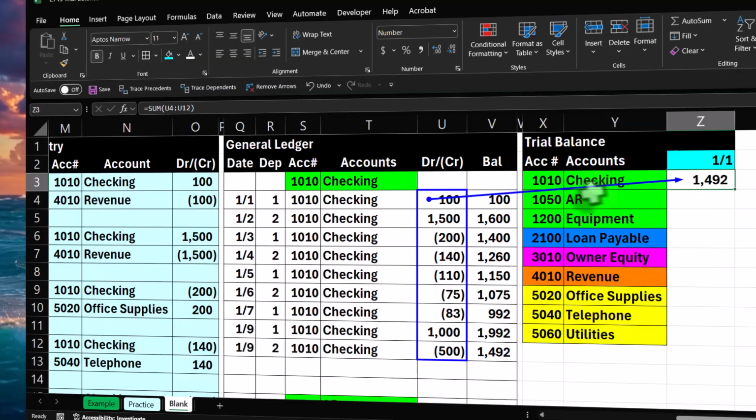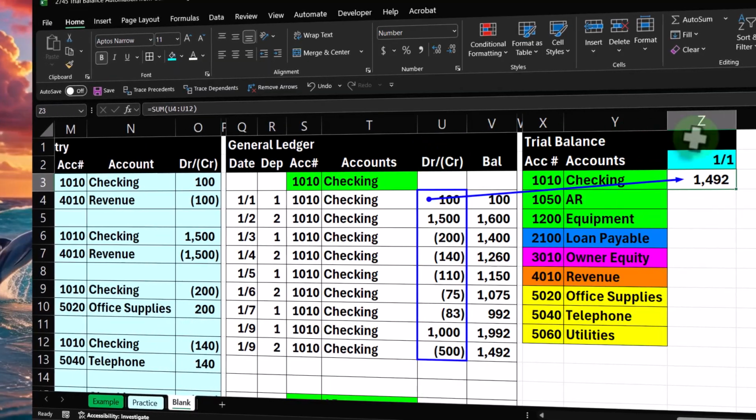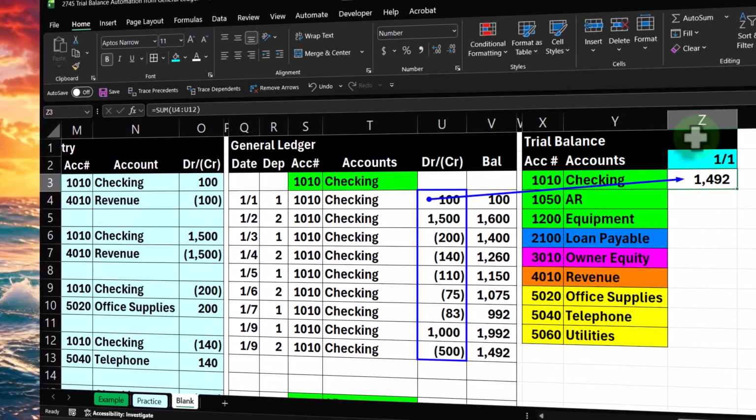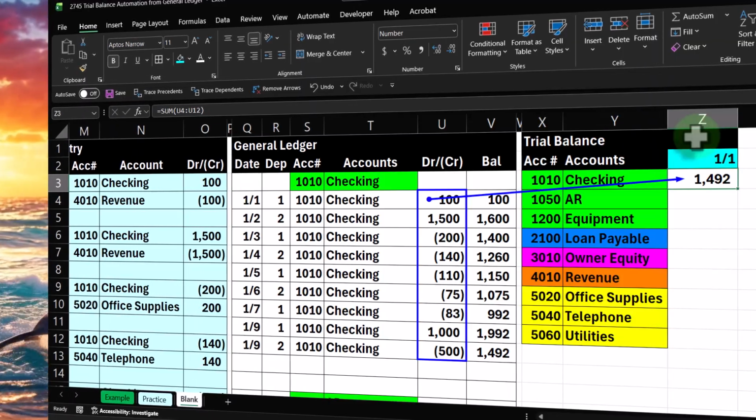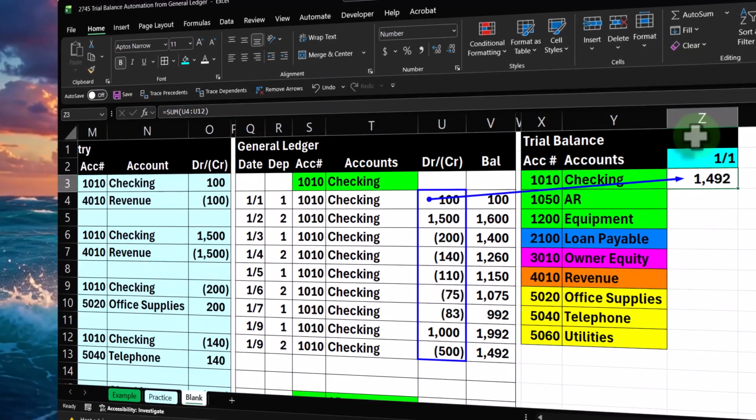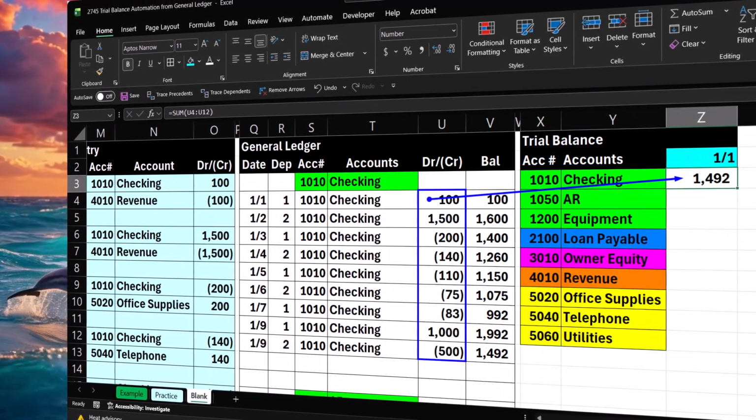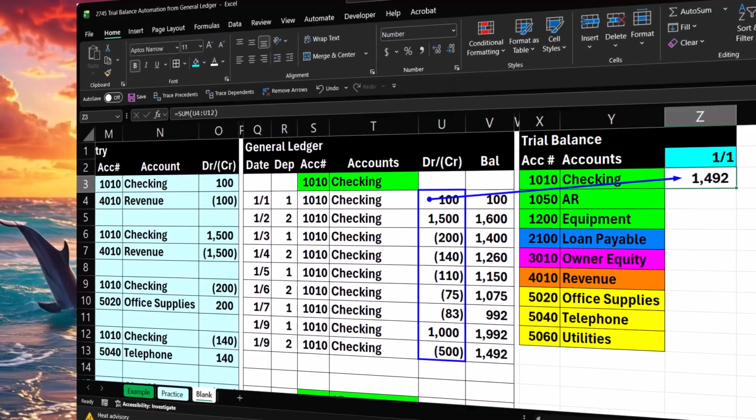So I could try to deal with that by putting all of these accounts side by side to the right and hide the cells that I need. But then you're going to end up with a report that's really long sideways. That's okay kind of in Excel because you could deal with it.